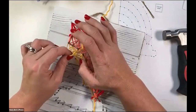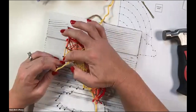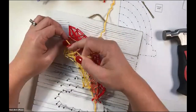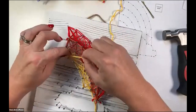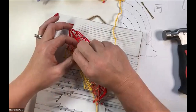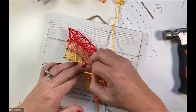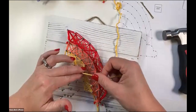You really wanna make sure that you've hammered in your nails well, because you're really putting a lot of pressure on them with the yarn. I know that sounds funny, but as you are doing it, there's a lot of force, not friction. There's a lot of pull on all of it. You know what I mean? You put some tension, some stress on it. Tension, yeah.